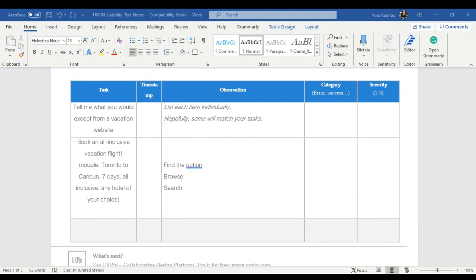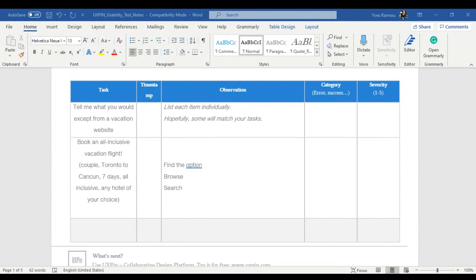So at this point, you're still just talking to them. You tell them, no, let's not go to the computer yet, because I will tell you that's the first thing they want to do. They want to go very fast. They're very excited. They want to start playing with the computer. So what you would say then is, we are doing testing for Expedia. They want to improve their website.